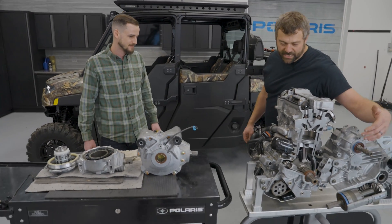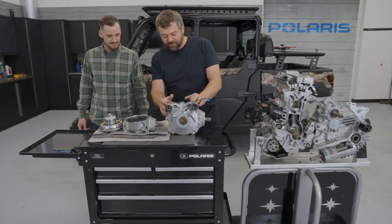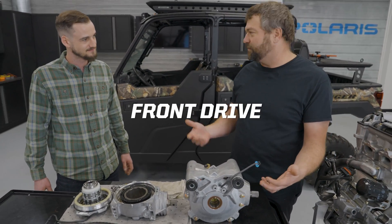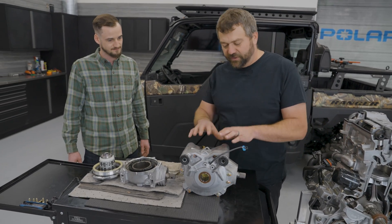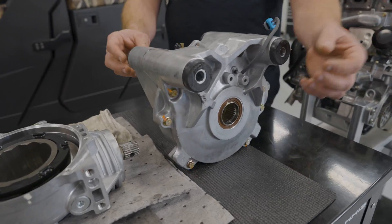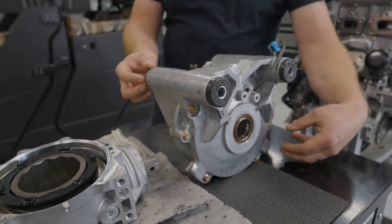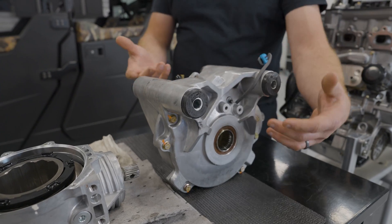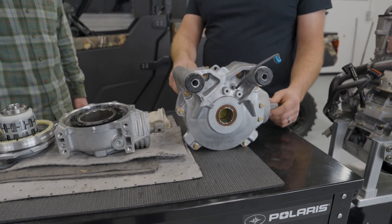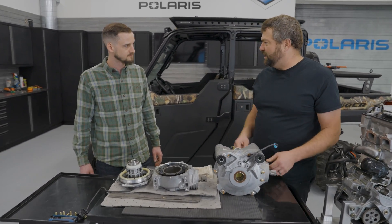Imagine there's a prop shaft coming up to a front drive. We actually borrowed one from the Razor guys, but it gives you an idea of what the isolated style of front drive looks like. The configuration on this one's just a little bit different, but you'll get the idea. If you look at these big mounts on here, this Ranger behind us would have one kind of up in the front and one closer down in the back, instead of the two at the top. But otherwise it's a pretty similar differential style. What's really the benefit of that isolated mount on the Ranger application?